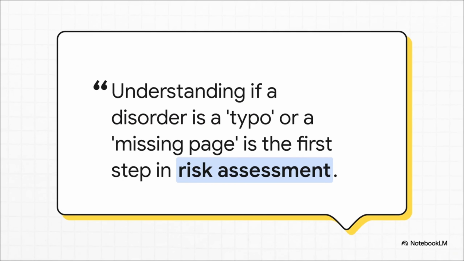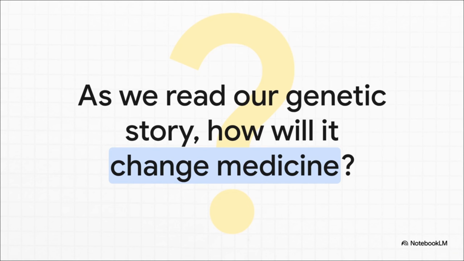And look, at the end of the day, this isn't just some academic exercise. Knowing the difference between a Mendelian typo and a chromosomal missing page is absolutely fundamental. It has huge, real-world implications, and it guides everything from making a diagnosis to providing genetic counseling for families. So, whether it's a single letter change or a whole extra chromosome, the story of genetic disorders is written right there in our DNA. And as we get better and better at reading that story, we're not just learning how to diagnose diseases, we're starting to learn how to rewrite the future of health itself.